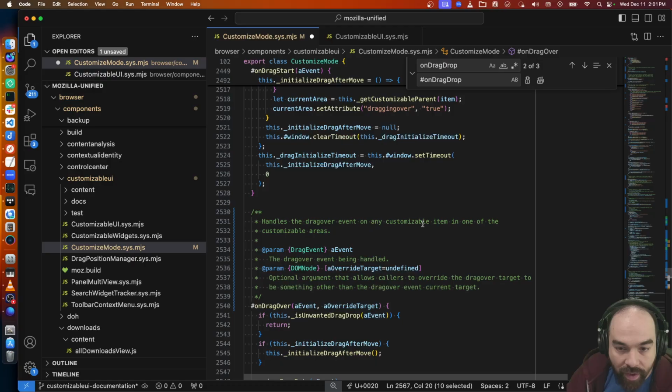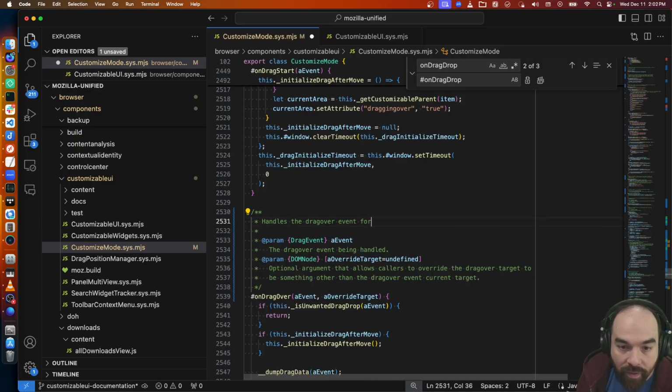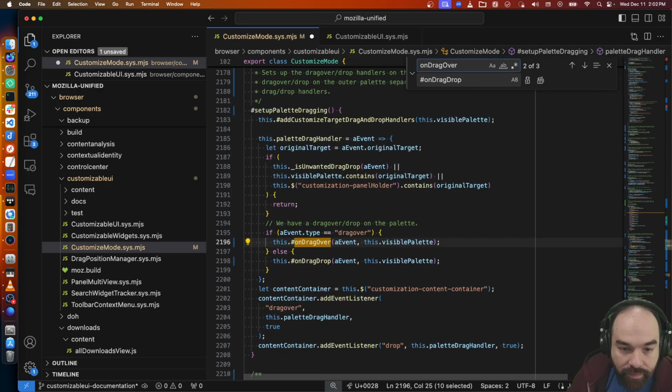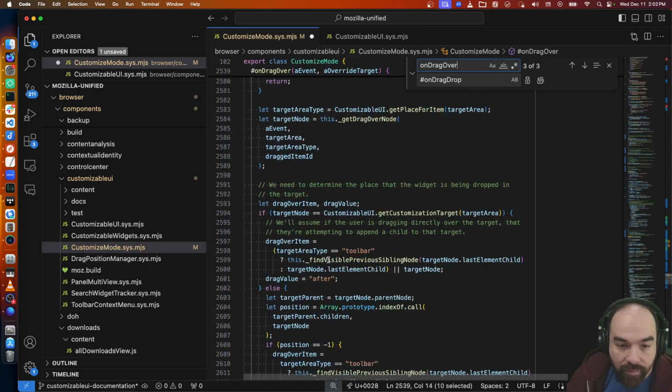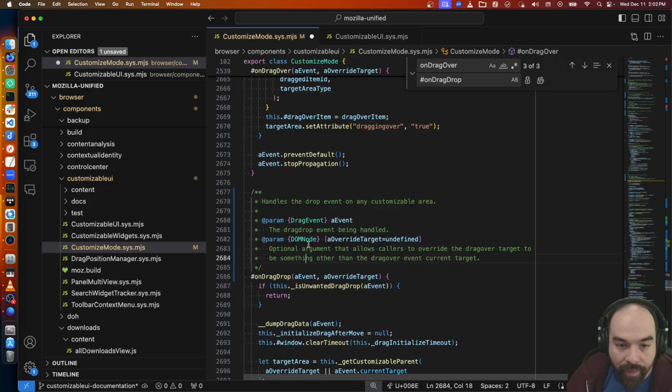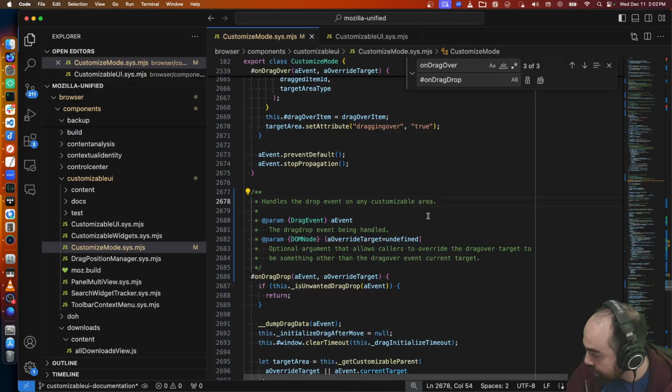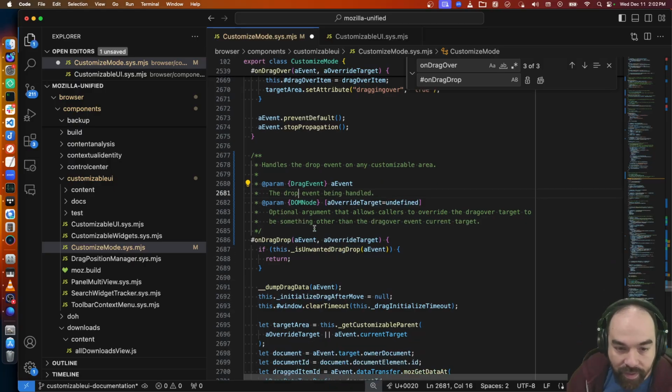Handles the drag over event on any customizable area. On drag drop, handles the drop event on any customizable area. The drop event being handled. Optional area allows callers to override the drop target to be something other than the drop event current target.